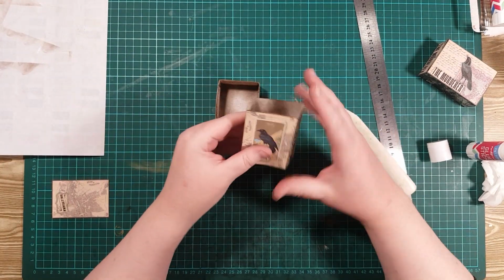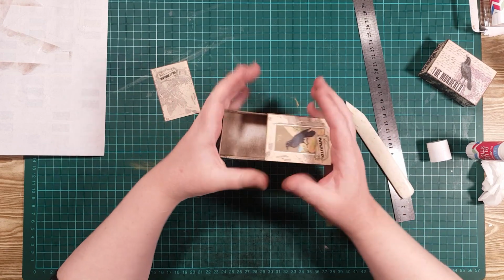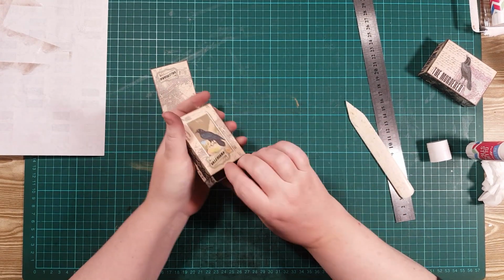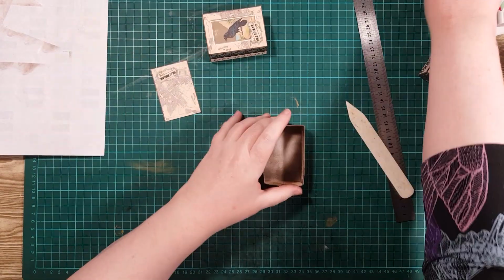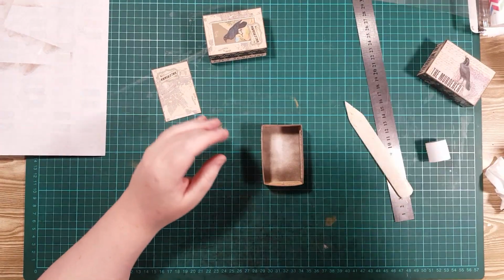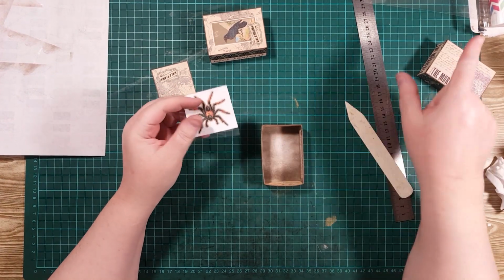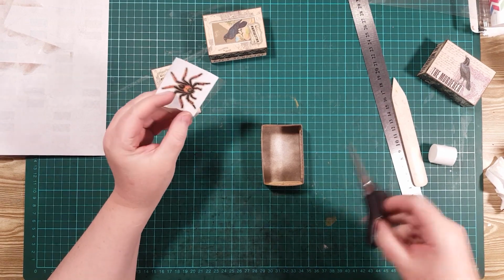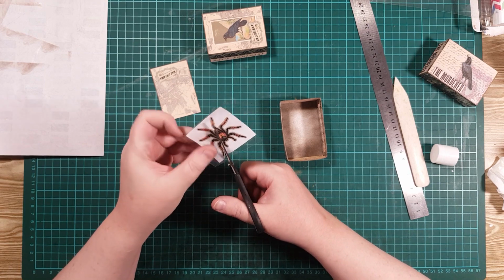So there we have the sleeve and the box, but I haven't put the base in yet. Just make sure that all goes together. That looks good. Okay, so let's see if our spider's dry. Now he's still wet, but I did glue one down earlier, so this one's dry, so I'll cut this one out and he can dry for the next one. So again, I'll just fast forward through this. It's just fussy cutting out the spider.